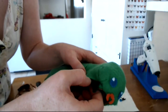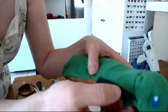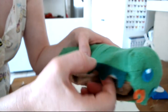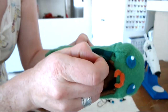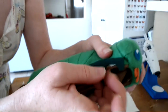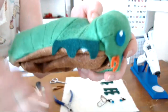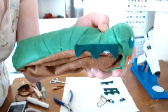I'm going to start squeezing these together more. Blocking your light. Let's see. Like this. It's pretty good. That was easy. Bigger pieces are easy. Knock on wood. I've got a big chunk of glue coming out right there. Little scraggly bits. I'm going to leave that, let it cool completely, and trim it with scissors.